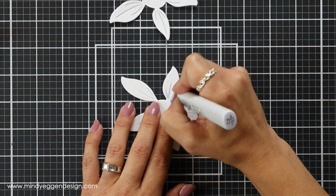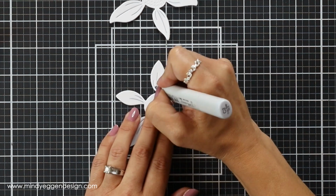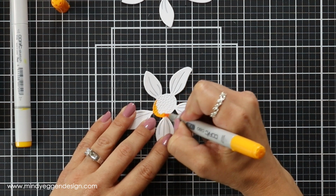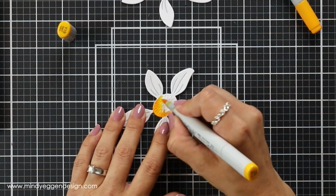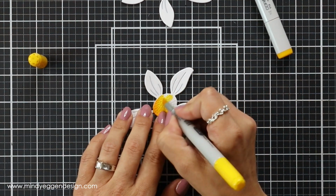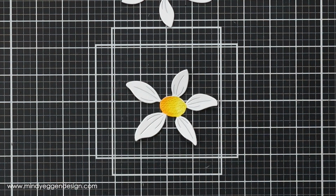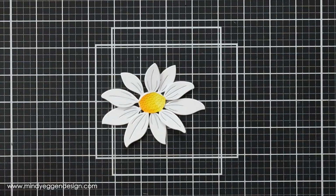I am using my Copic markers, and since I wanted this to be a white daisy, I am coloring over those etched lines that are on my die cut just using a C2 marker, so it's a really light gray. And then I'm coloring over the center of the flower with three different shades of yellow. So not only are we giving dimension to this daisy by die cutting it from multiple pieces of cardstock, we're also giving it dimension by adding color. Then you can see how great this is going to look when you layer it on top.